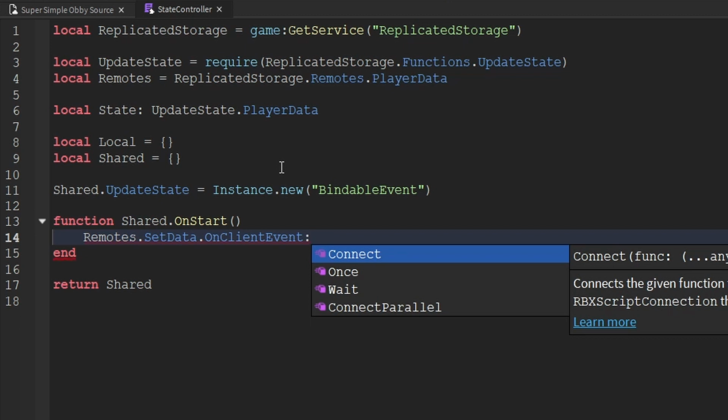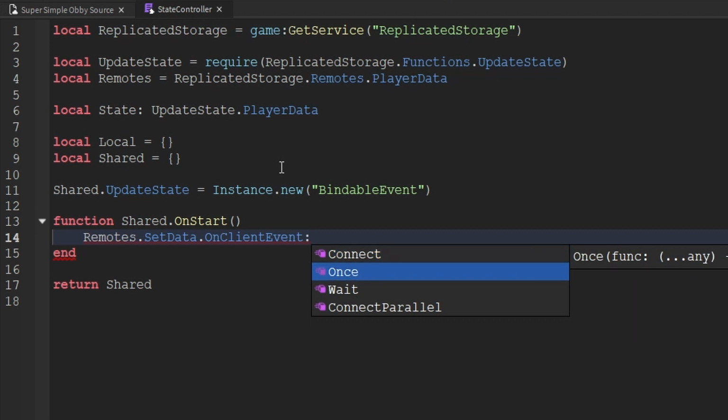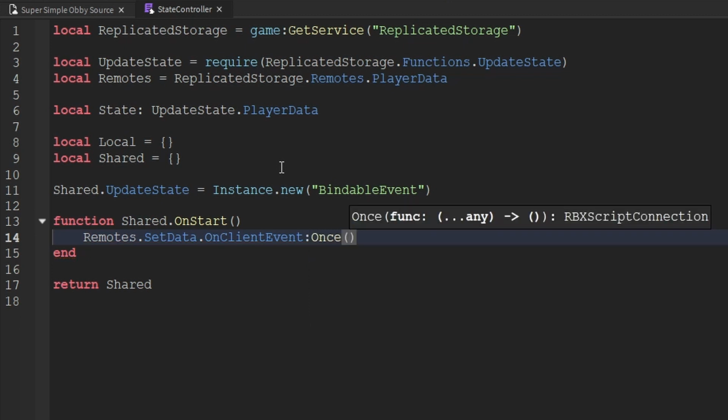And now you might think that we would use connect, which we completely can use here. But instead of using connect, we're actually going to use the once method. The difference between once and connect is that if we connect to this remote event, we will always stay connected to it unless we actually disconnect from it. But if we use the once method, we will connect to this event and then automatically disconnect from it after the server fires it off and the client receives it for the first time. So, as the name says, we're only going to actually use this remote event one single time.